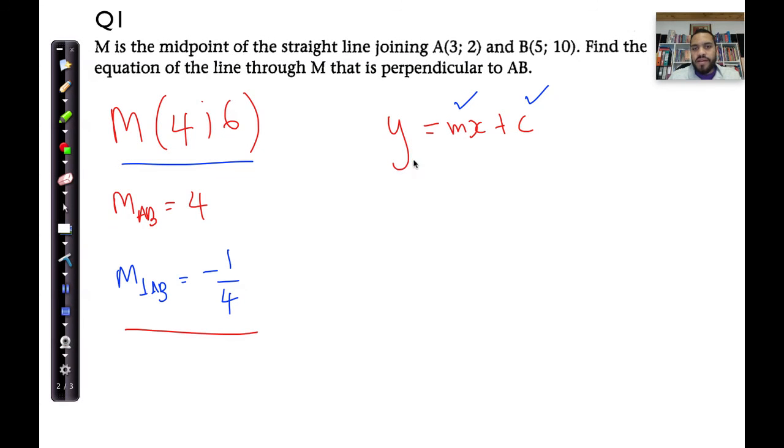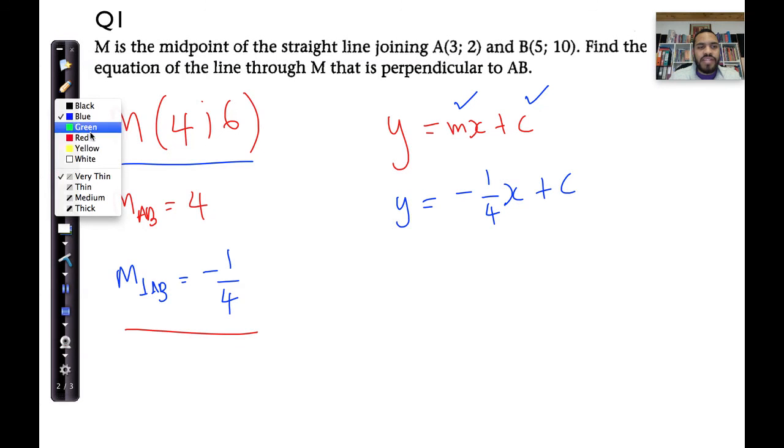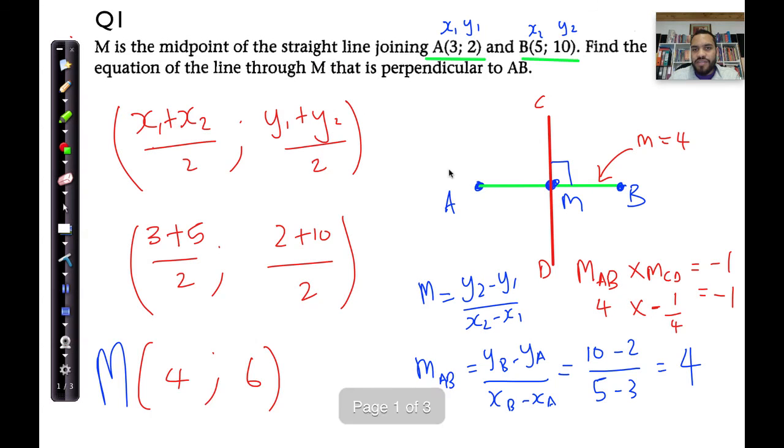We need to have the gradient. So we know the gradient of this line is going to give y equals -1/4 x plus c. And now I need to solve for the value of c. How am I going to do that? Well, let's take a point that's on that line. That means I'm going to put in an x and a y. Now A is not on that line, neither is B. If I go back, you can see here A is 3 and 2 and B is 5 and 10. I know the diagram doesn't make complete sense, but I said for argument's sake, if it looked like that, I'm sure this would be slightly rotated.